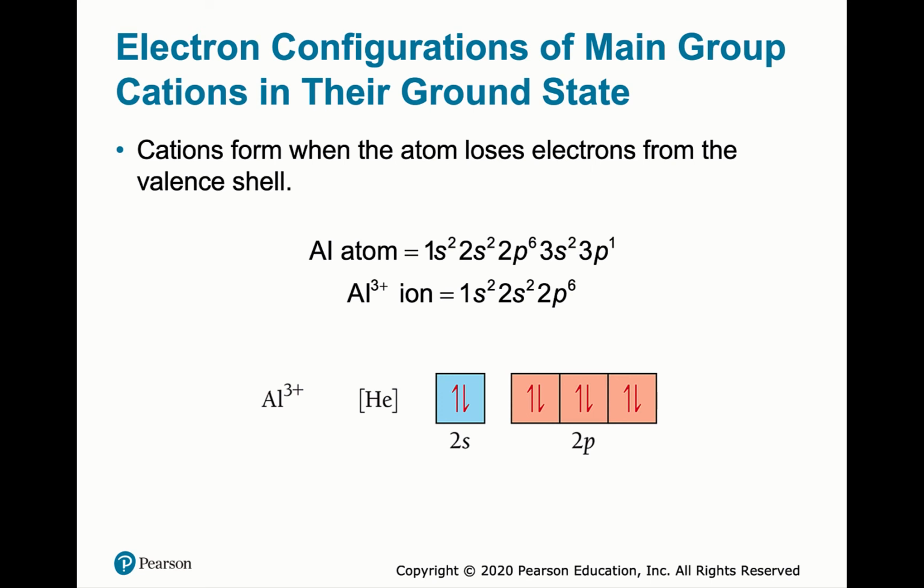So cations lose electrons, and as they do, they tend to lose electrons towards a noble gas configuration. So aluminum, as it loses electrons, is going to lose 3 electrons. You take the 3 electrons from the highest n first. So you don't take the 2 electrons from the 1s and 1 from the 2s. No, you take them from the highest n on the outermost shell.